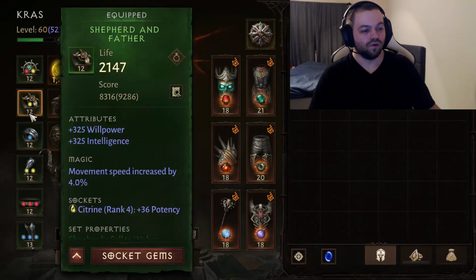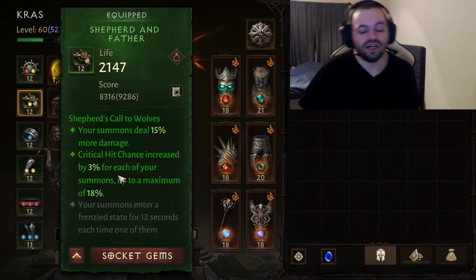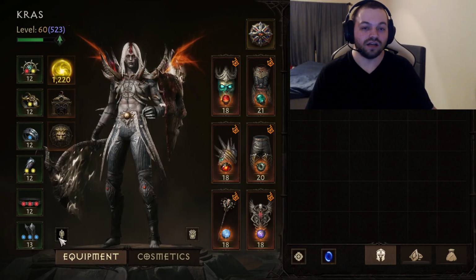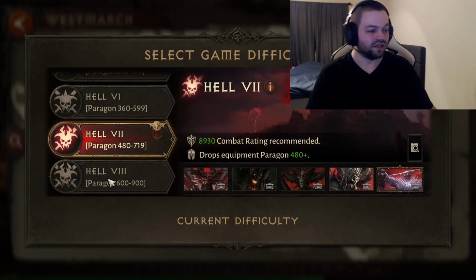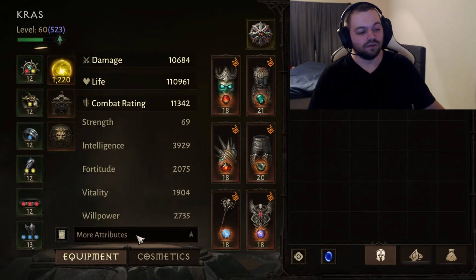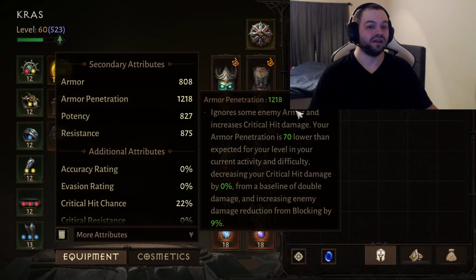And for the 4-piece Shepherd I use, one thing I did want to mention is, since this is focused on giving you a high crit chance, this does mean armor penetration helps a lot on Necromancer. You can see I am in Hell 7, so I can farm Hell 8. I can't farm the dungeons yet, but you'll see I'm actually 70 lower in armor pen, so I'm dealing some reduced, or actually no reduced critical hit damage right now, but I'm not getting a bonus.